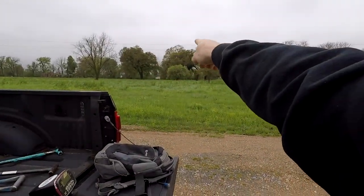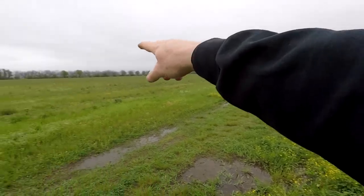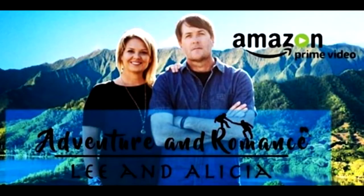And at an old spot, we're gonna be hunting over here amongst these trees and all out in this field, and hopefully we're gonna find some Civil War relics. And that's what we're looking for, and trying to get Lee and Alicia with Adventures and Romance some shots for their fall show. So let's get with it. Let's go have some fun.